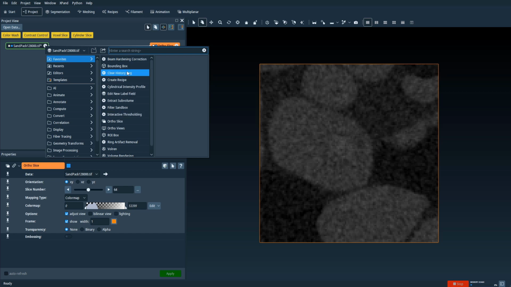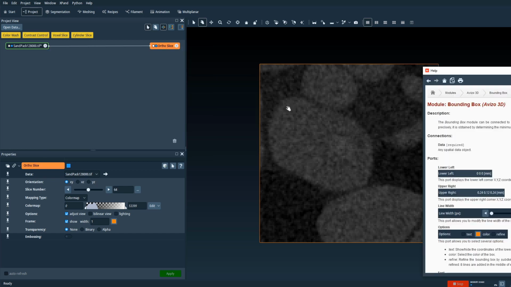I think that's really nice because it gives you quick access to the most commonly used modules. So let's say I'm interested in seeing the bounding box. I click that, and now I have the option to find out more about this bounding box. Let's click More Info.